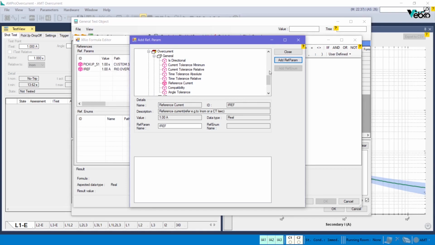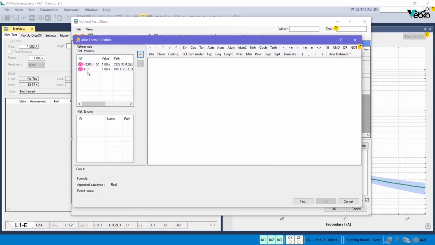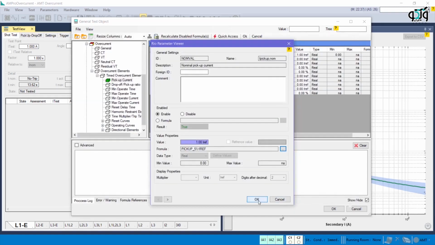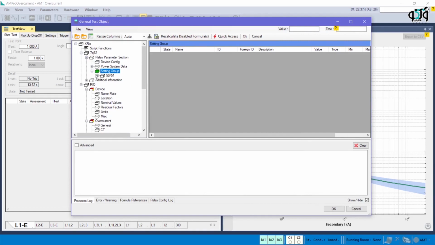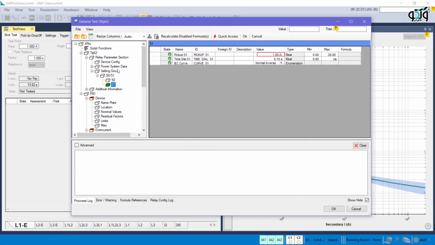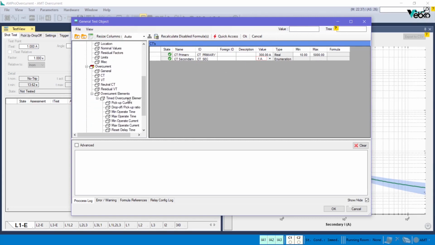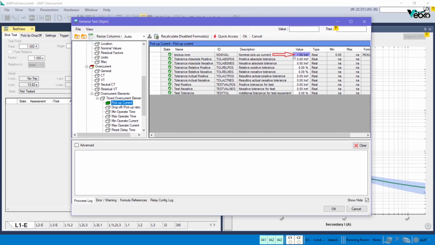Then, using the ID of added parameters, the formula is written in the box on the right side as pickup_51/IREF. The formula is validated by clicking on Test. The value of I pickup num parameter is calculated in accordance with that the value of pickup 51 equals 1 ampere in 51 block and the value of CT secondary is 1 ampere in CT's block.